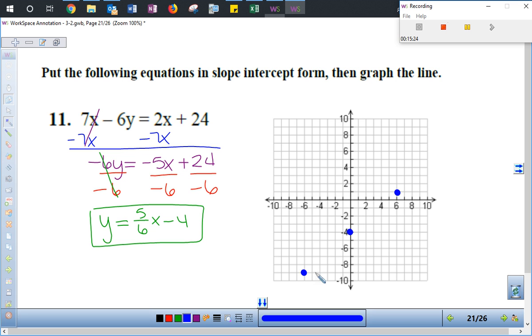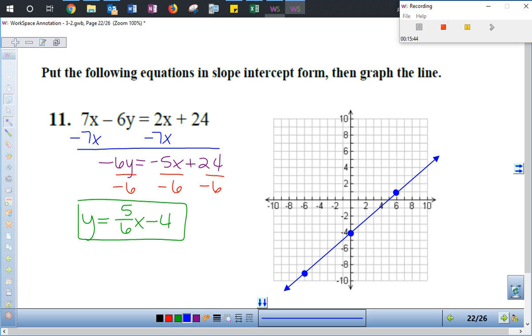So I made it very clear that I want 4 points on your line before you call it quits. But in this case, we can only fit 3 points. And sometimes that's going to happen, and that's okay. If you can only fit 3 points, then only graph 2 points. Don't worry about the third or the fourth point. So graph as many as you can fit onto the graph if it's less than 4.